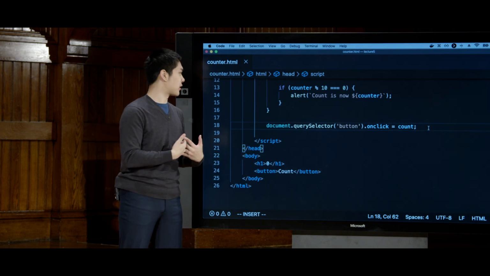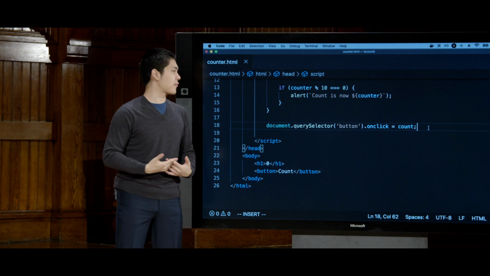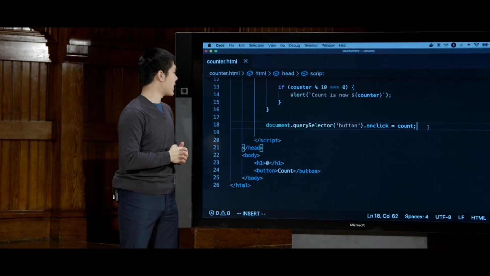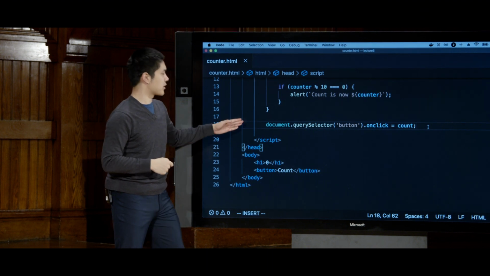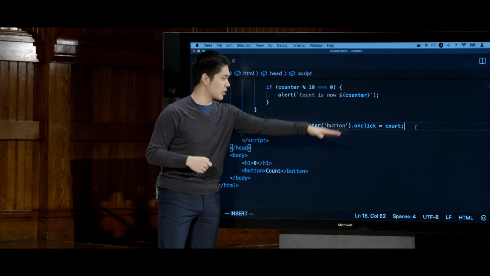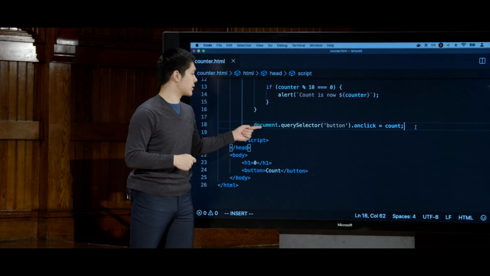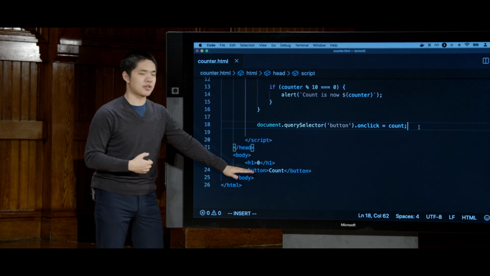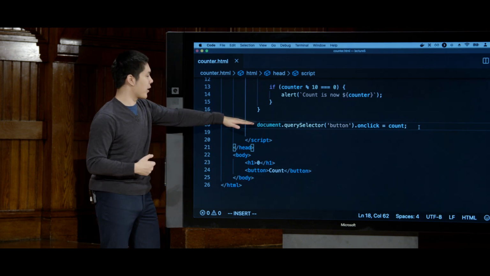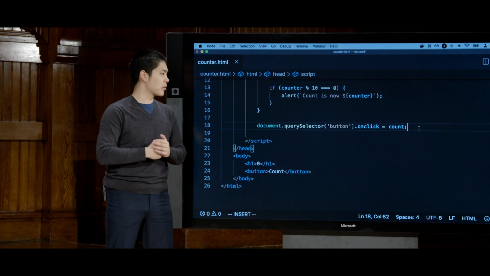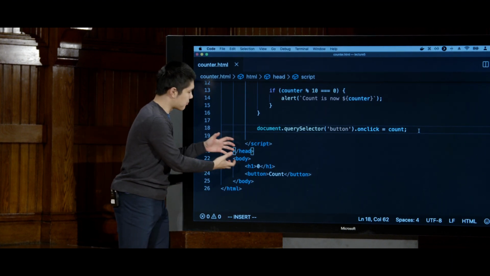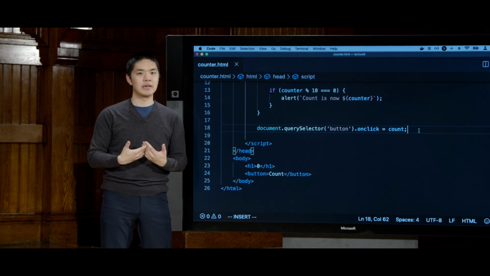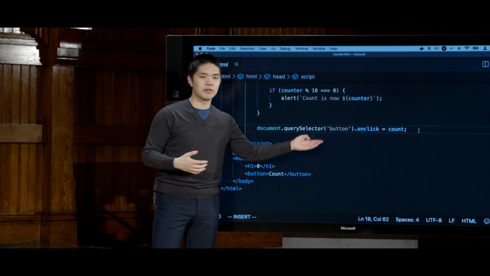As it turns out, this is a bit of a quirk of the way the browser is going to work. If the browser is running our code from top to bottom, just reading it from line 1 on and on, then it's going to get to line 18, where I've said document.querySelector button.onClick equals count. And it's going to try and find a button on line 18. But the button doesn't show up in my HTML page until much further down in the page. So at this point, when we get to this line of JavaScript, JavaScript is looking for the button. But the DOM, the body of the page, hasn't finished loading yet. The content of the DOM has not yet loaded. And as a result, we're not able to find this button.